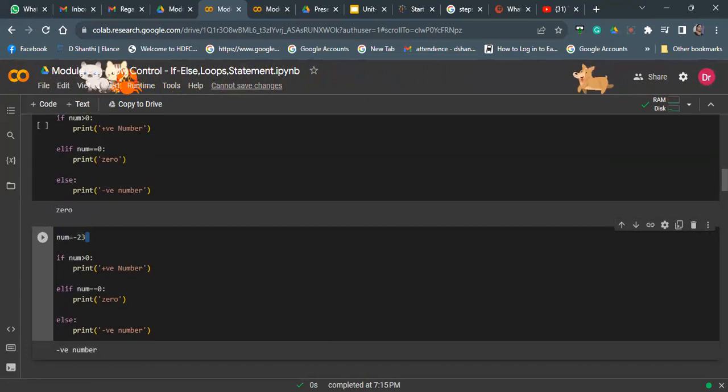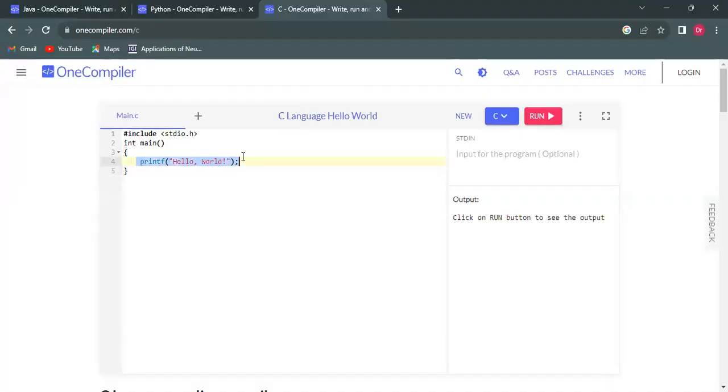Now, for example, if I want to write the same program in C, how will we write it?